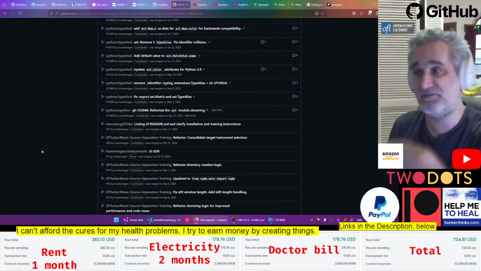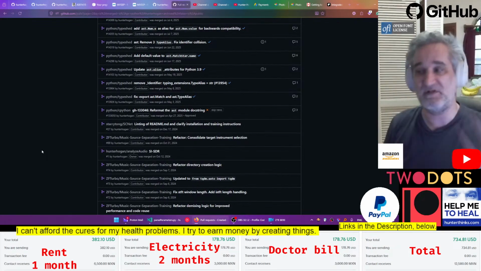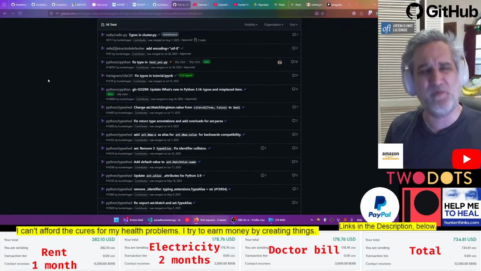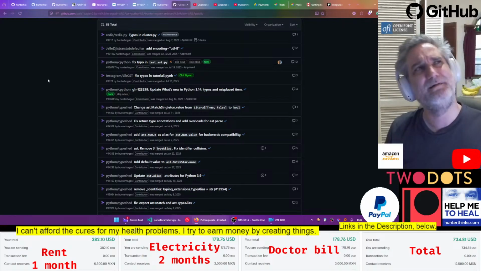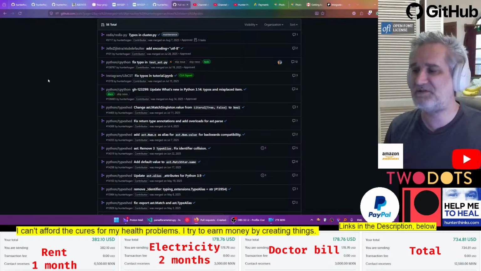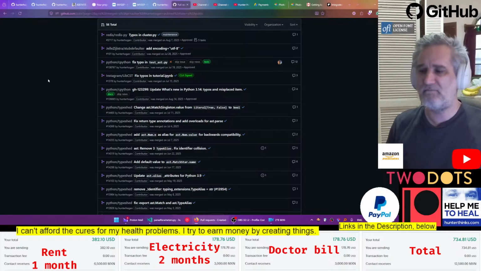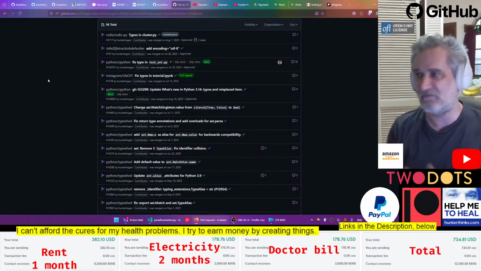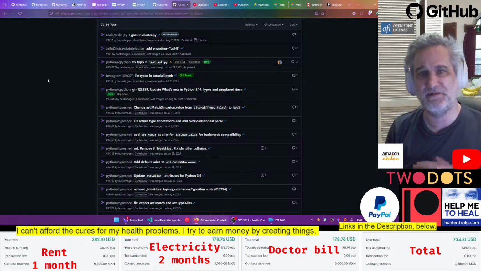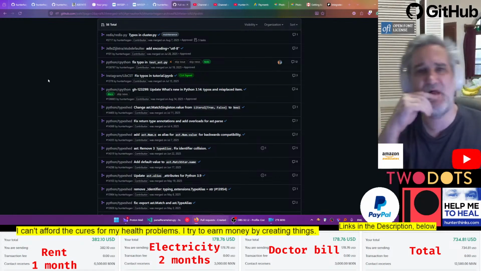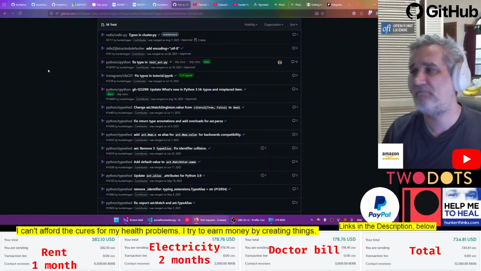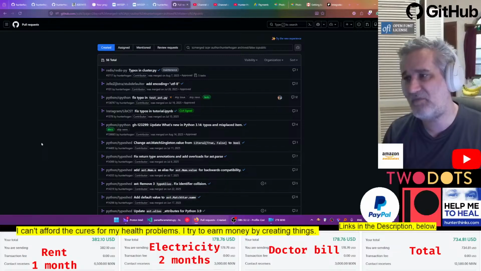Some of these are documentation. Some of these are code. Some of these are code and documentation. Typing is kind of both. Yeah, I hadn't really thought of it that way, but typing is semiotics. It's a signal of intent. I really hadn't thought about it that way. That's interesting.